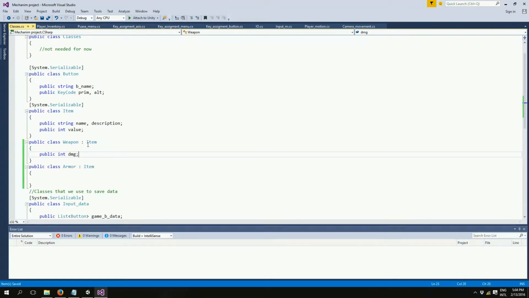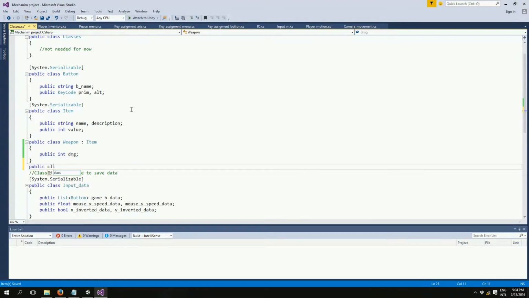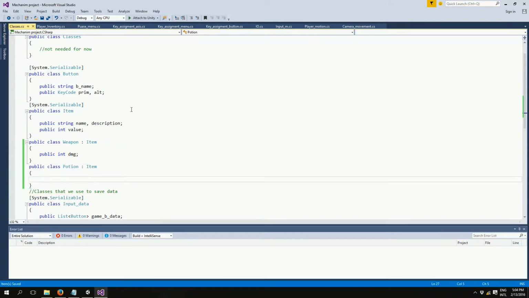Weapon type, will do all this stuff probably in the next episodes. And I won't need an armor actually for now. But I will add in potion, I guess, public int heal value.